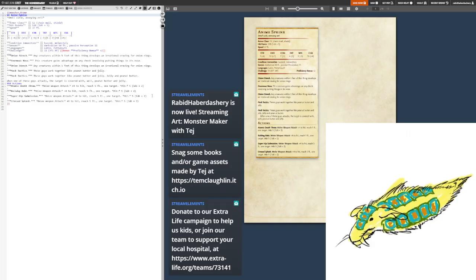Center that so it's easy to look at. All right. So the size of this thing is going to have a lot to do with, and there'll be environmental factors in the final drawing and everything like that.